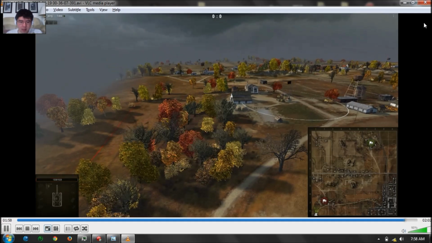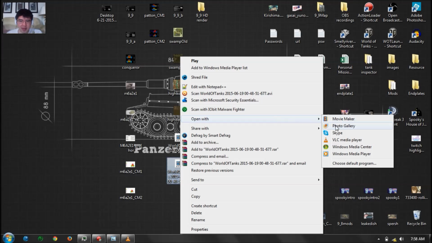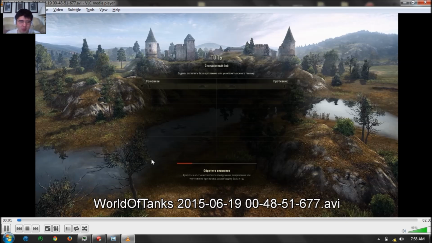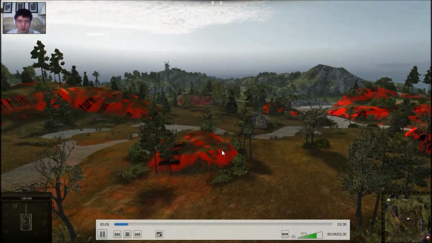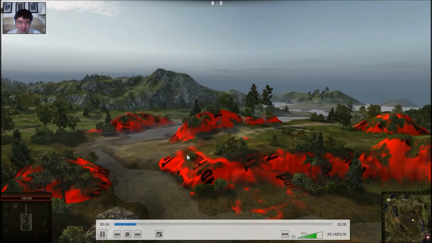And here is the Swamp update. It's a weird file that opens with VLC, and it takes a long time to process. The stuff I dug up with Google, I had to dig really hard in Google search, and these files are pretty weird. So here is the Swamp update. They removed a lot of the camping spots, like the ridges in the middle. They added more access ports to different hills.